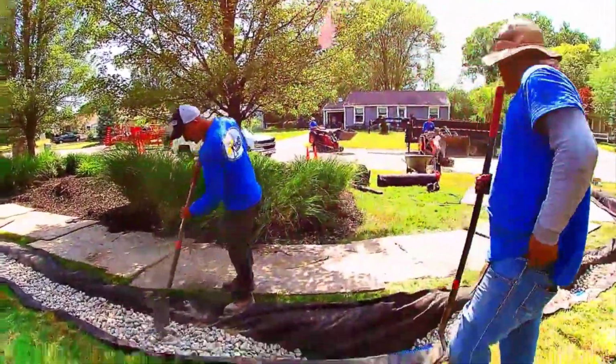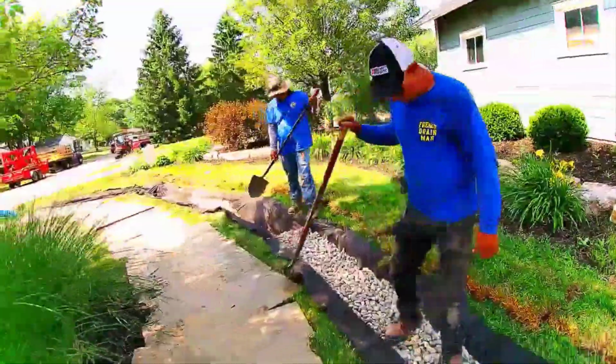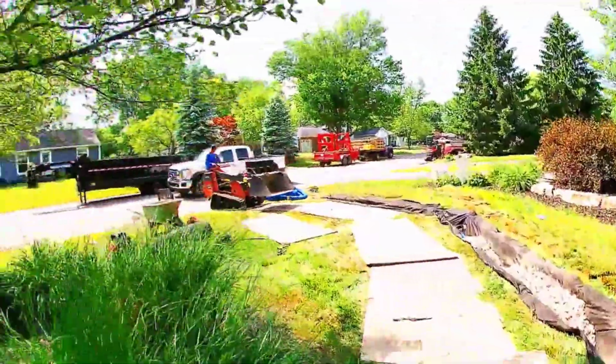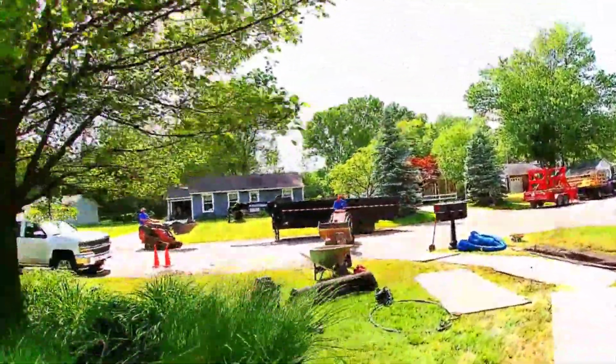Once we got high octane, that was the answer. We finally got a yard drain pipe with the inlet that we needed. See, in ag, you don't need as much inlet. And the reason why, once a 4-inch pipe is full, it's full. You can't make it any fuller with water.